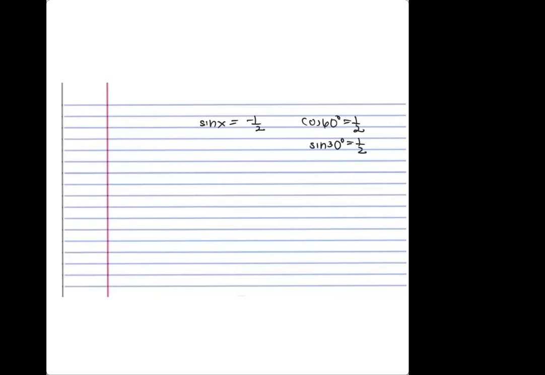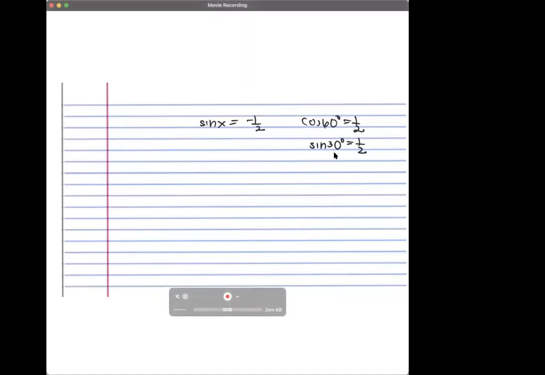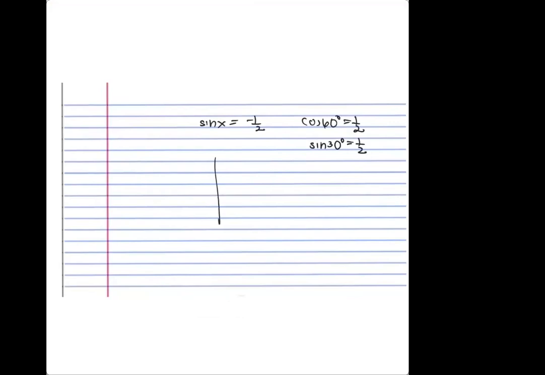And you said, well, wait a moment, how do you know that? 30 and 60 add up to 90. So that's why they're cosine, because they're co-functions, because they're complementary. Complementary means add to 90. So whenever the angles add to 90, the co-function values will be equal. So I know that the sine of 30 is 1/2 too. So I know the reference angle is 30 degrees.